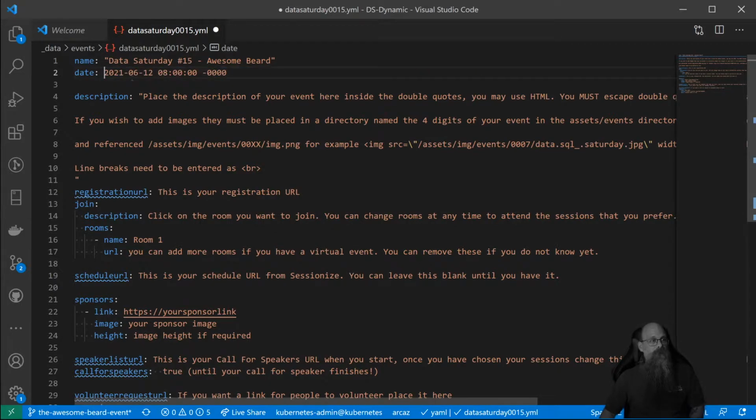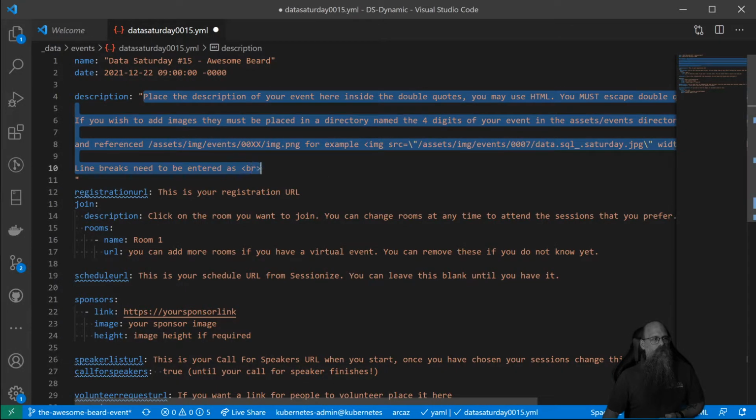So the date of the event is 2021, 12/22, and pop quiz. Gold star for anybody who knows why that date is really important. And then I don't want to start at 8 a.m. I'm going to start at 9 a.m. And we can put our time zone here as well, just by referencing UTC.